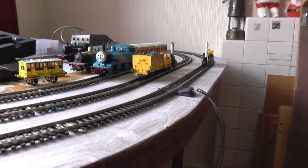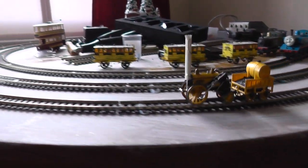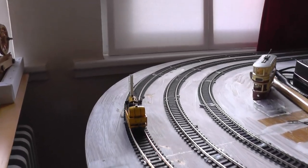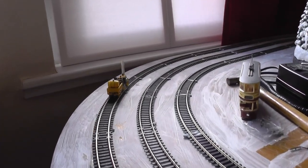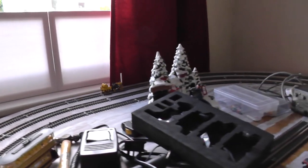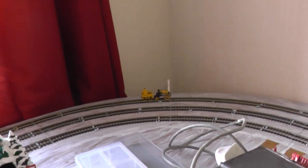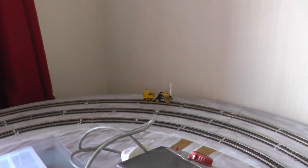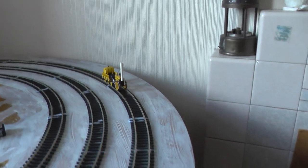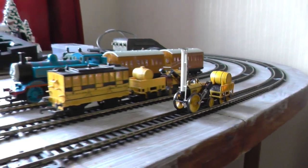And here we have the little Rocket running on my little test track, which I built for now. Can't put it on the main layout for the moment. Needs a bit more work on it. It's quite a smooth little runner by the look of it too.